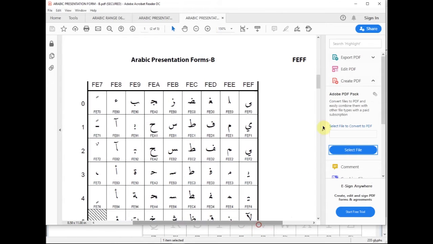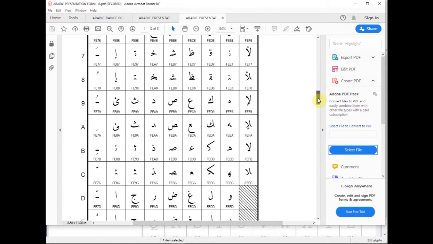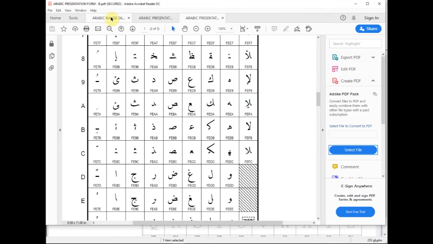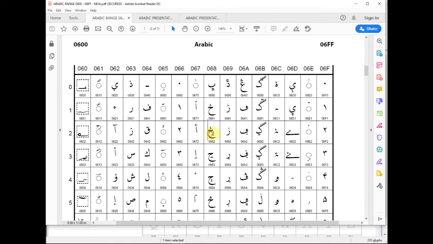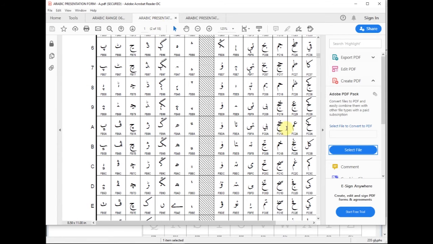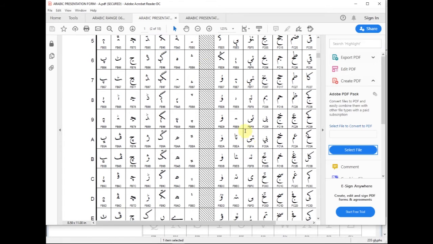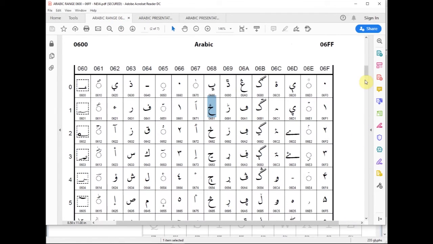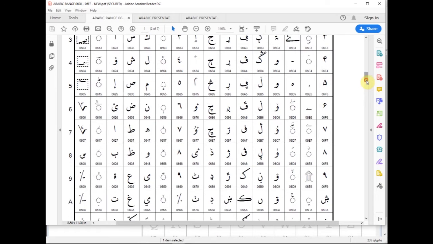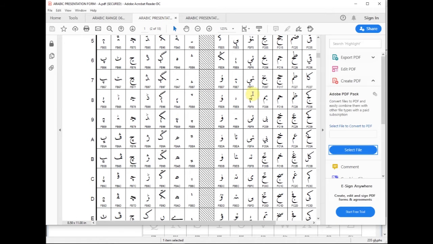But if I wanted to make a Pashto font, there are no final forms, like for instance this character, it should have initial, medial, and final, but when you look at this one you don't find this character. Or Sindhi language, for instance, is kaf, this kaf, right? So you don't find initial, medial, and final forms here.